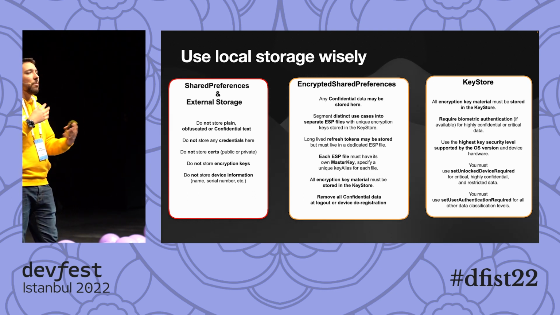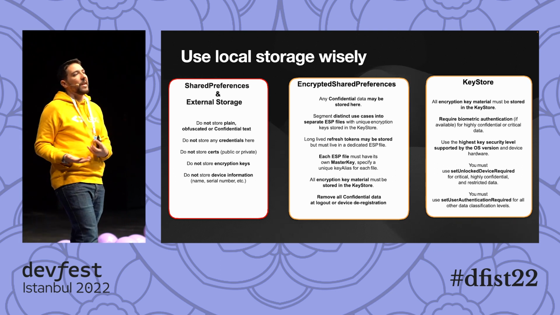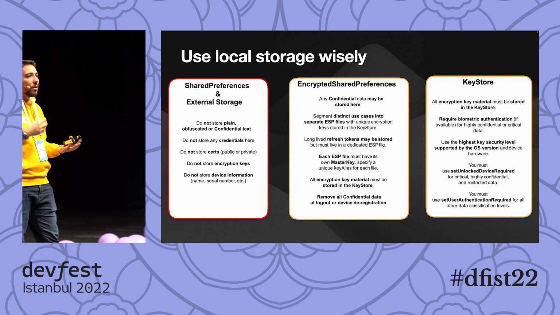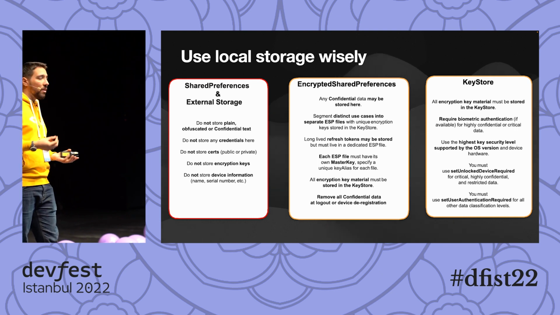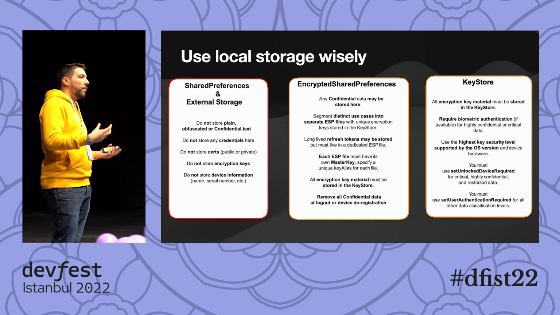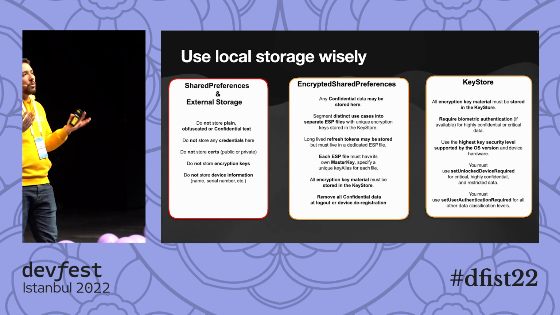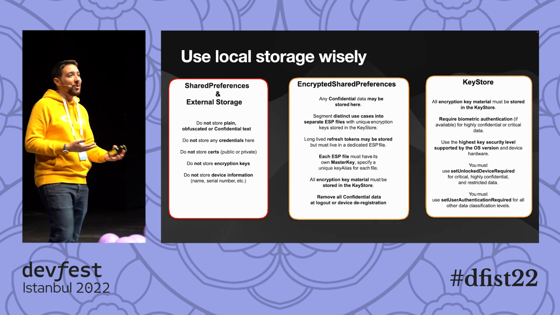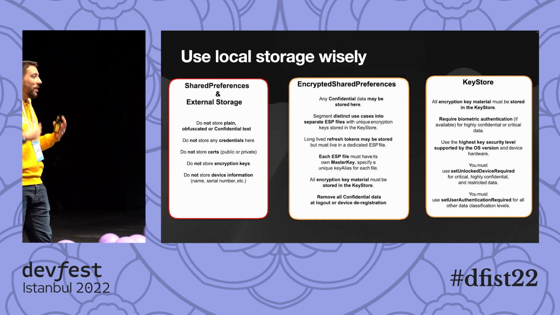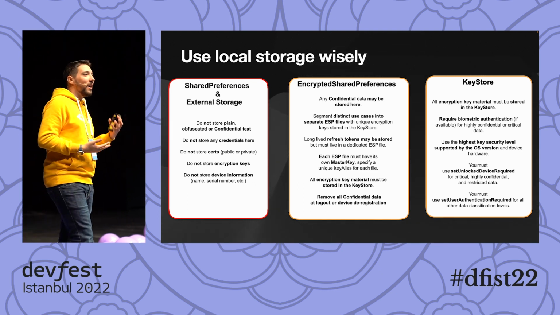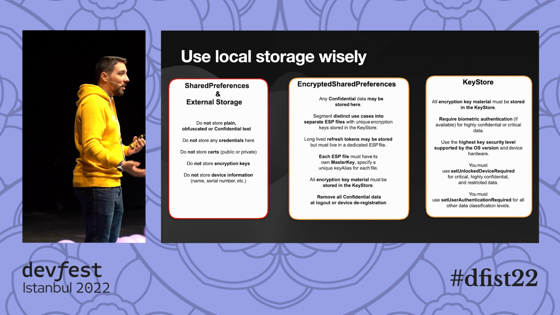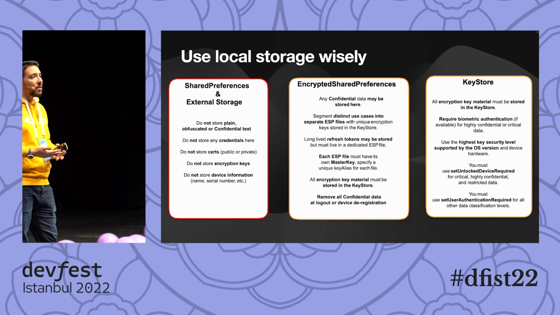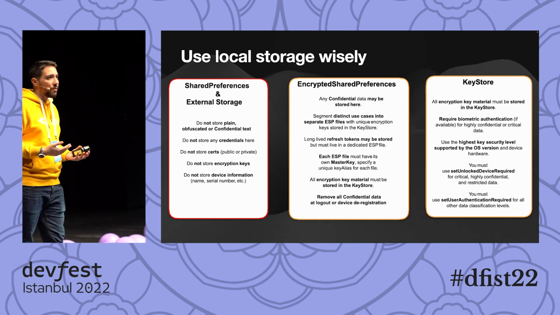But if I have something more important, again I'm cycling back to any key, any service key that you might be using. Those are usually the most sensitive and the most important things that are living within your application. Again, do not use shared preferences. Although, as I said before, I'm going to tell you a couple of places where you can actually store some sensitive information, and the next is one of them. You can use encrypted shared preferences to store some of your sensitive information.